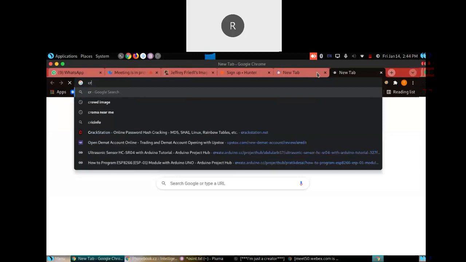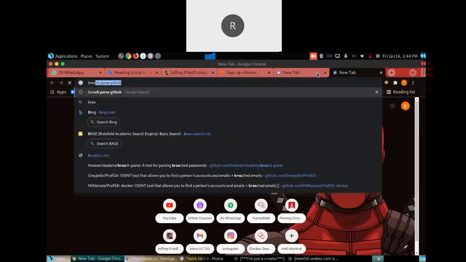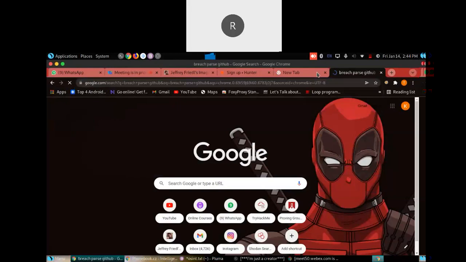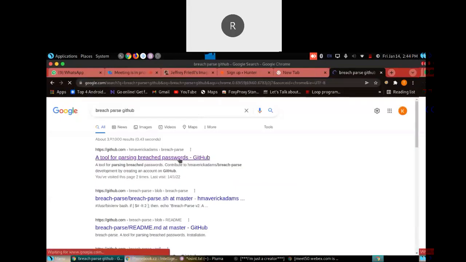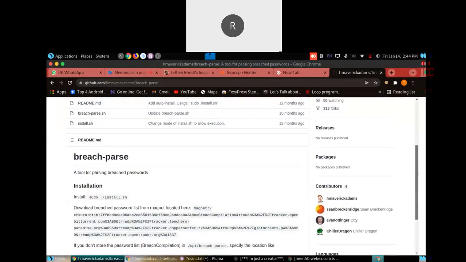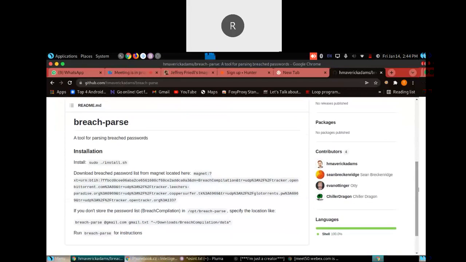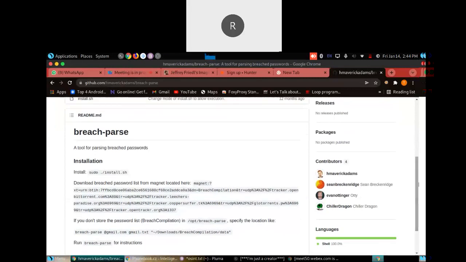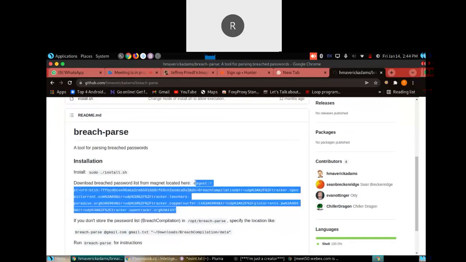It does not tell you only the emails, but also the passwords. This is the tool created by The Cyber Mentor, Heath Adams. There is only one drawback of this tool. For this you need to download a list of breached passwords and emails, and the size of it is almost around 40 GB. This is the only drawback. The usage of this tool is really easy, no installation and all. It's almost written there. If you want, you can download the breach password list using torrent.